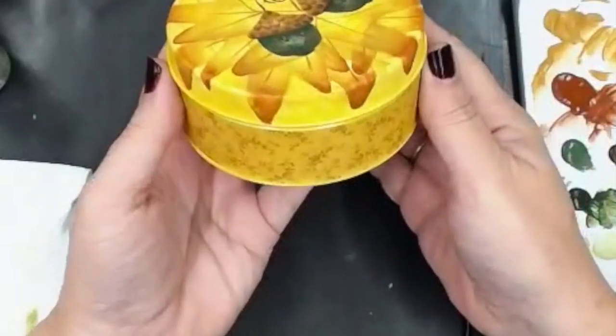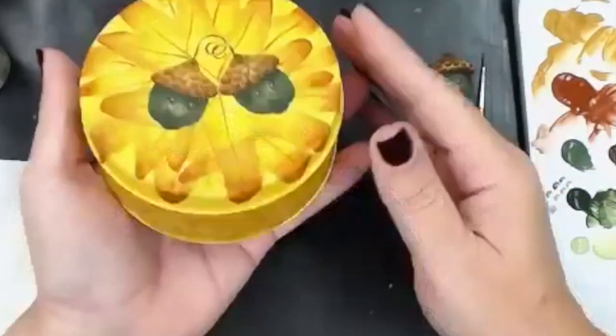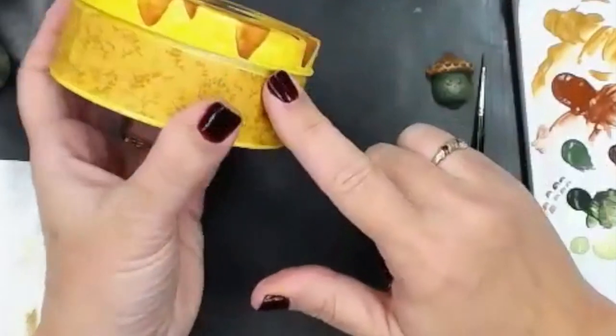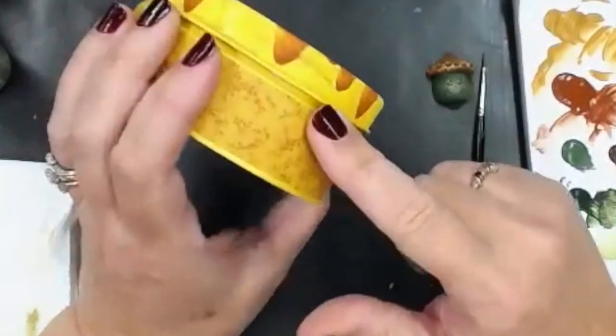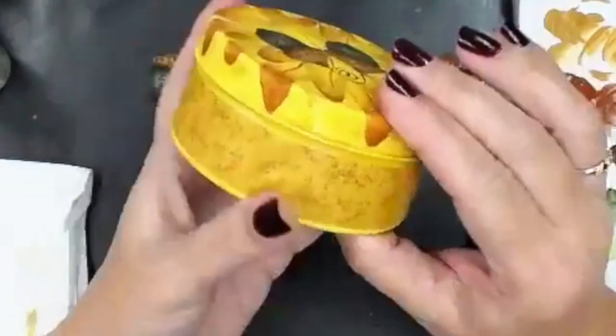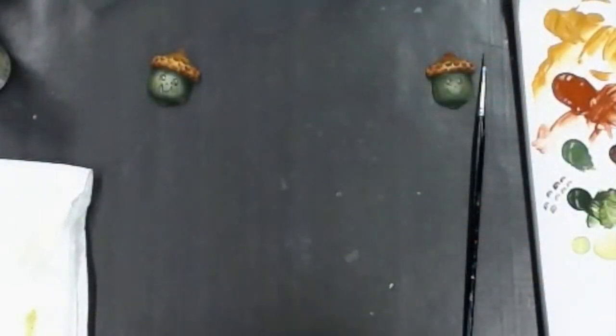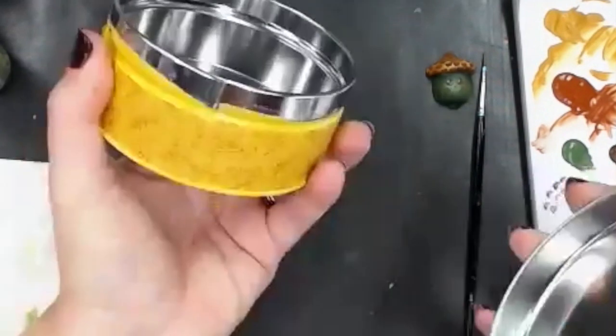Smart. Adorable too. So I didn't go all the way up to the edge, which I could have, but I didn't. So if you need to paint that, and it's not sprayed, paint it with some paint adhesion medium.